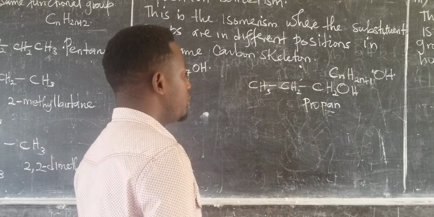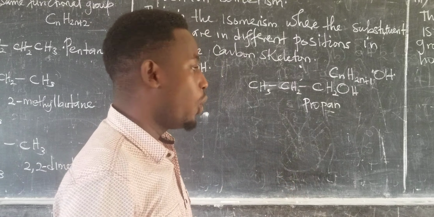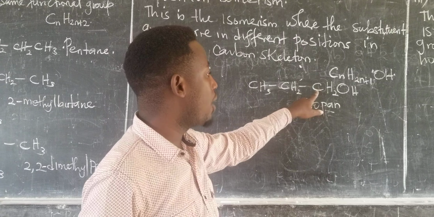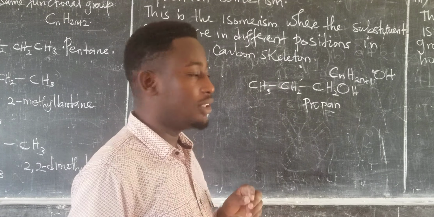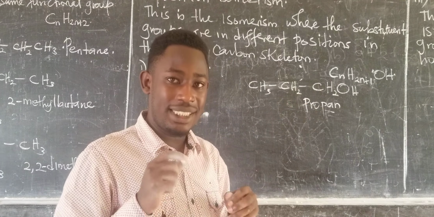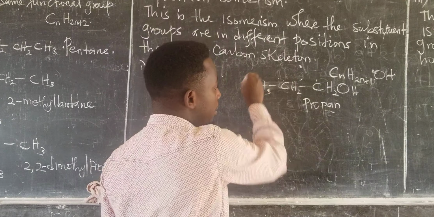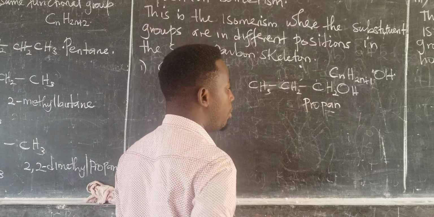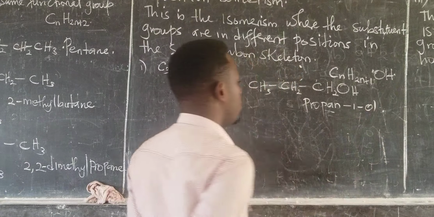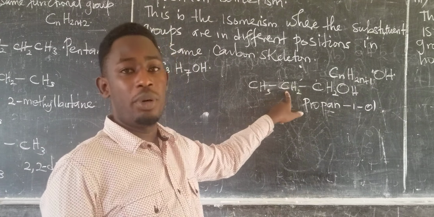Propan, but now it's going to be an alkane, and I have to mention the position of the functional group, which is OH. OH is on carbon number 1, if I count from this side. Remember, when we are naming these compounds, we must make sure the functional group is attached on the carbon with the least number. So if I make this one carbon number 1, this one carbon number 2, this one carbon number 3, the OH is on carbon number 1. So I would say propan-1-ol. However, this functional group, I can bring it to carbon number 2.